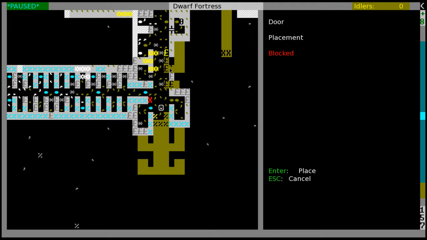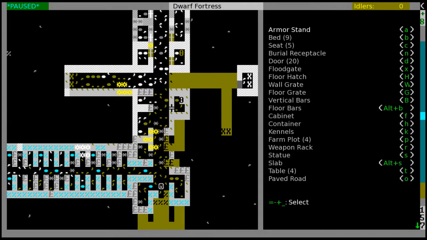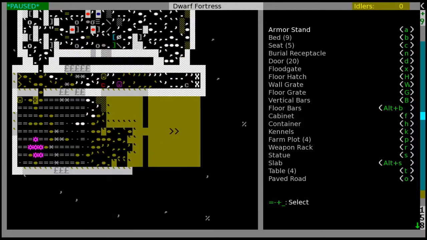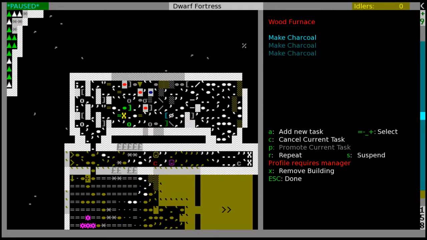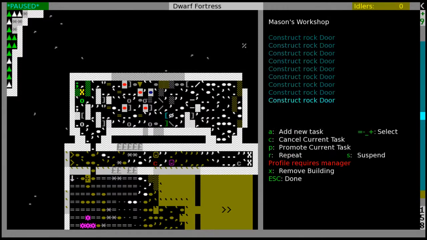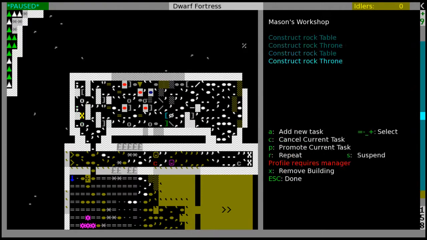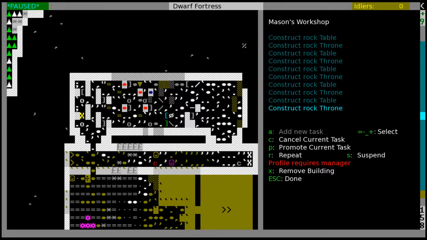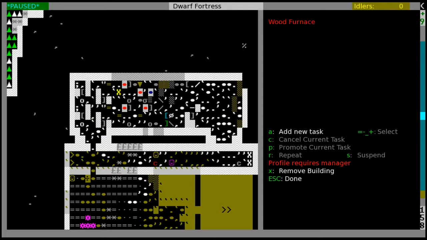Okay. Let's see. Let's finish up the main doors first. Wow, only one door. Pathetic. Okay. So let's go back down to these workshops. Let's queue up a whole bunch of stuff that we need made. In fact, it looks like... Let's see, masons. Some doors. Doors out of one, and the other one's just gonna make table, chair, table, chair, table, chair, table, chair, table, chair. All those things. Let's see, the beds are being made.